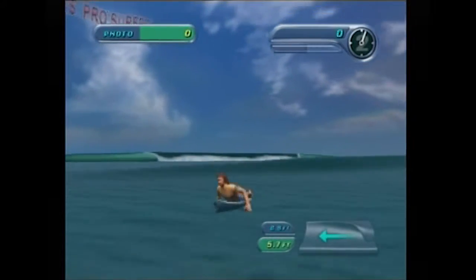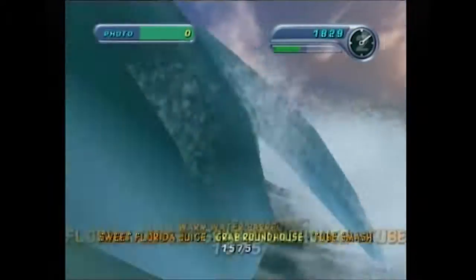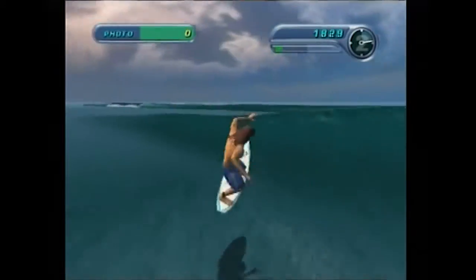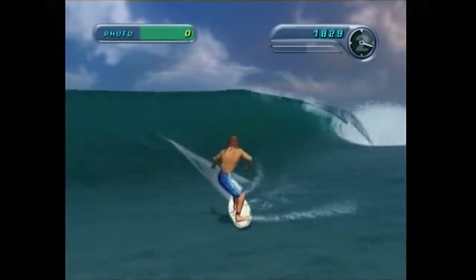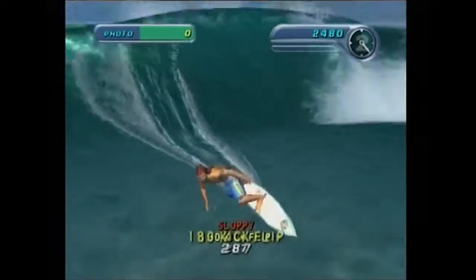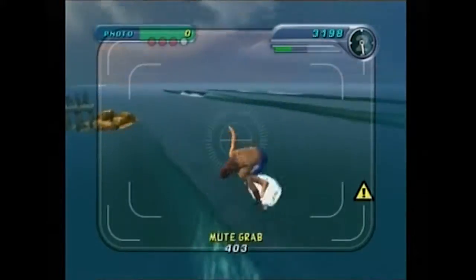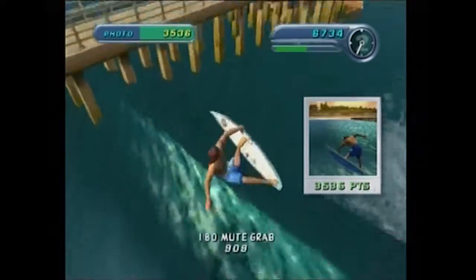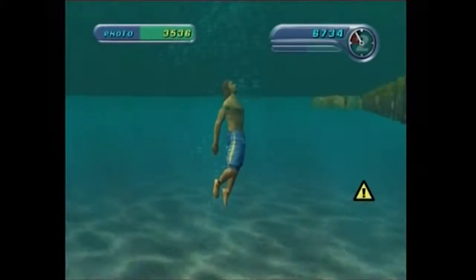I feel good about this one. I'm going to get a good picture here. Oh, man, I was really in the tube there. Alright, let me catch this one. Let me catch this one again here. There it is. Oh, there it was. That was awesome. Whoa, I'm by the pier. I'm gonna hit the pier. Holy cow. I got a good picture that time, though. I feel good about that one.